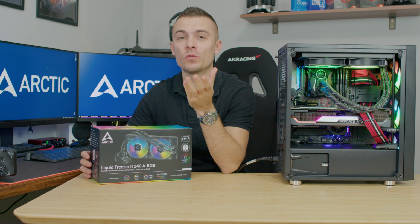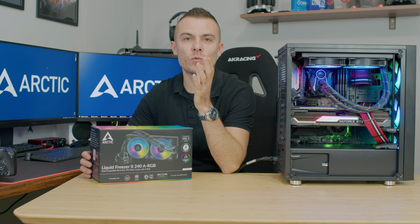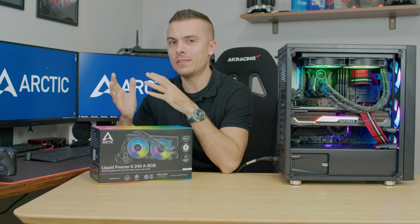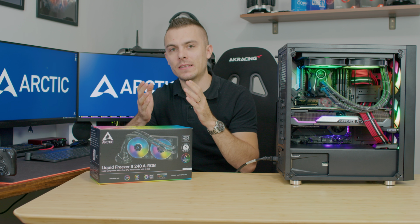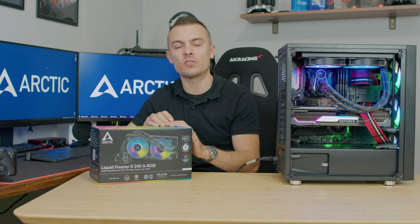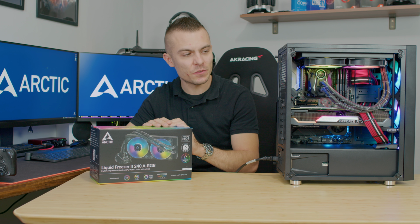So my conclusion for the Arctic Liquid Freezer 2 240 addressable RGB: if you're running a mid-tier, or even somewhere between mid and high-tier processor, go with the Liquid Freezer 2 because it can definitely cool nicely. 59 Celsius degrees on the AMD Ryzen 5 5600G, outstanding performance, outstanding low noise. I don't know how to say it differently.